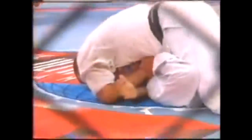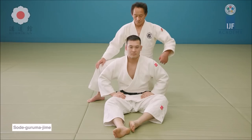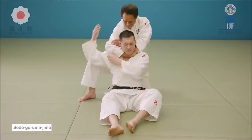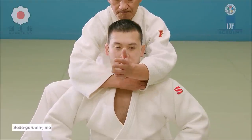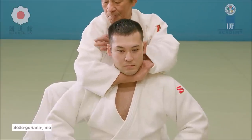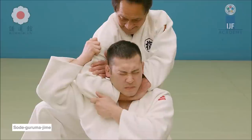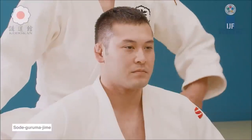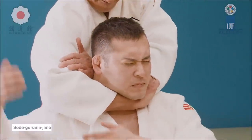Here he tries hesa-gatame to get the tap but does not actually get it, so he switches to classical kesa-gatame. You can see him maintaining full mount from this position, with his hand behind the neck trying to choke out — what appears to be a katate jime, grabbing the lapel and sinking the forearm into the throat — but he doesn't get it. Then he gets something like a Sodei Guru Majime, gripping his own sleeve and passing the hand behind the neck to get the choke. You can see a Kodokan demonstration gripping your own sleeve and doing a rear naked choke maneuver, but closing in with the hands and using the sleeve as support, scissoring the neck. It's not like the rear naked choke where you stress the carotid arteries — this is Sodei Guru Majime, and it's much different although it looks similar.